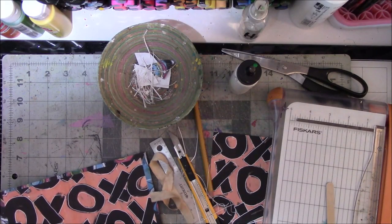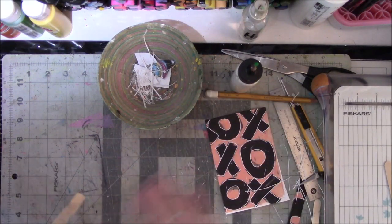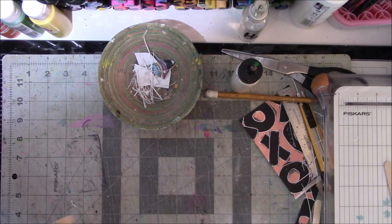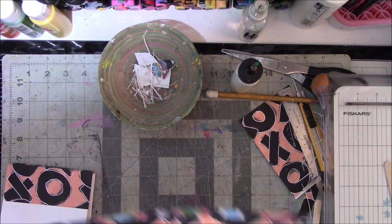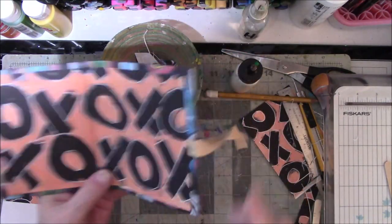Okay, so I was recording, and then I stopped it to move on to something else, and just kept working and forgot to turn it on. So let me show you what I did. I glued the paper. You guys already knew that part.